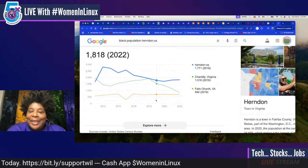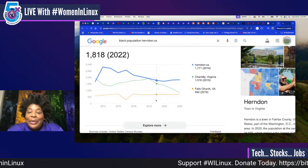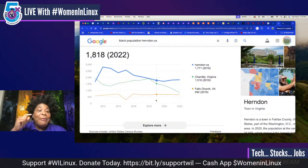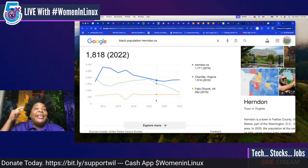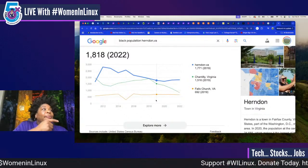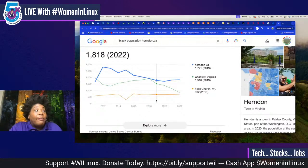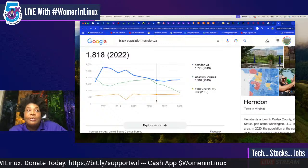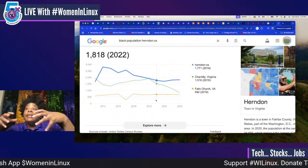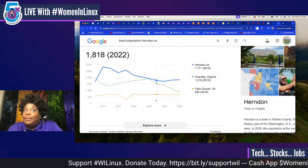Well, that's the discussion we're having. If most of the people there don't look like me, I'm not interested. This goes back to my original point: most of the time we would not move to areas where the majority of people don't look like us. So most of the time, the companies offering jobs that pay 500, 600, 700, a million are not in the cities where we are the majority of the population, especially when it comes to tech.